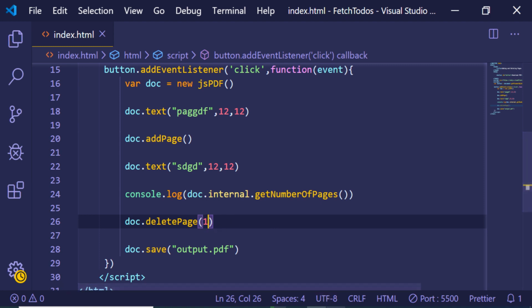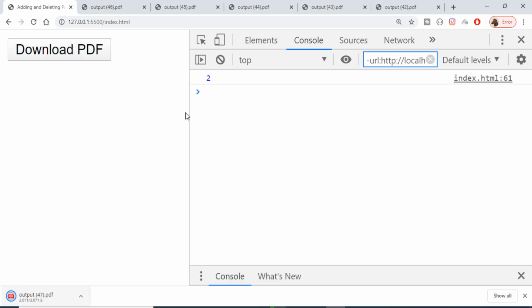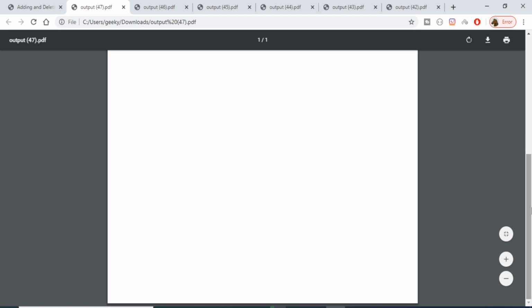Hopefully now if I refresh this application, the second page will be deleted. If I open this, you will see that only 1 page is there. The second page is deleted.